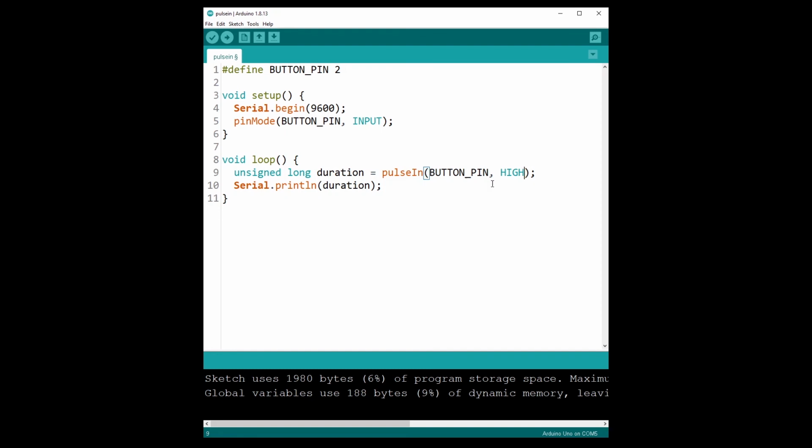As a quick recap for this tutorial, as you can see, using pulseIn is very simple. You just use the pulseIn function like this with the pin, the mode, and the timeout, and it will return the duration in microseconds inside an unsigned long variable. You first need, of course, to initialize the pin that you are going to use to input mode. And that's pretty much it.